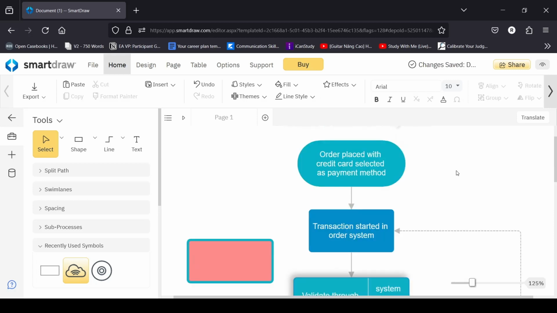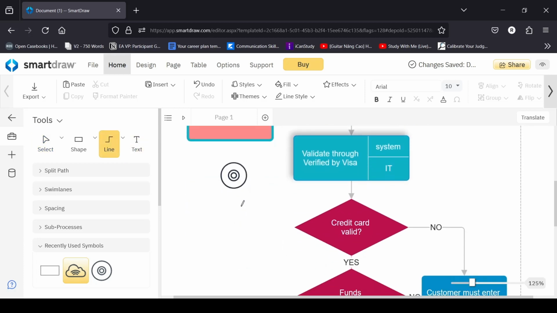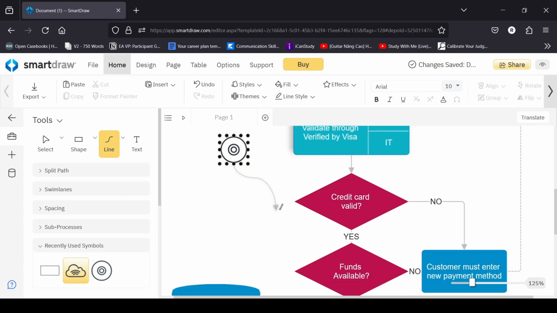Okay, the next thing you want to do is to add some lines with the symbols. So you hit line here, and you can choose all the lines in the world that you want. So if you want a curve connector, please just draw it anywhere you want here.